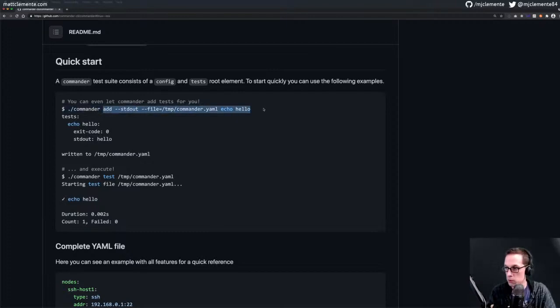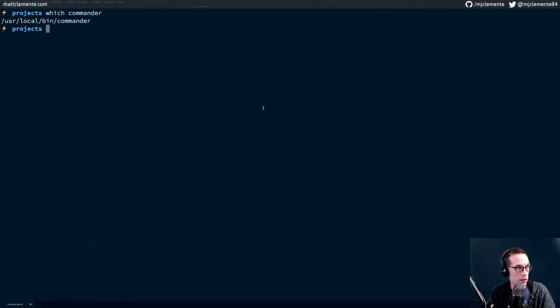Hopping back to iTerm. Oh, I didn't pull it out of there. Okay. There was a ZSH shortcut that I used.